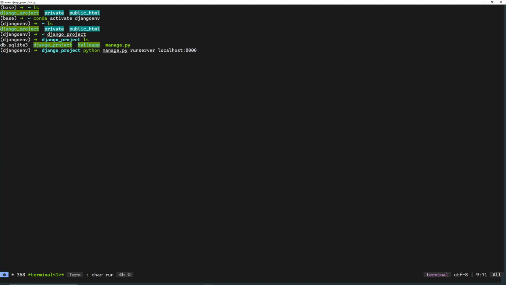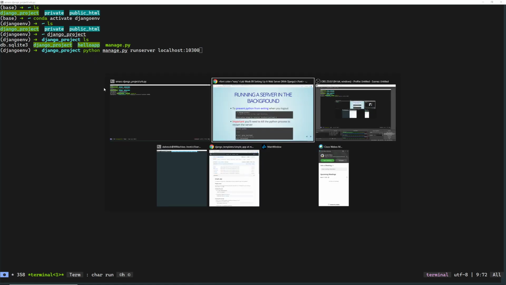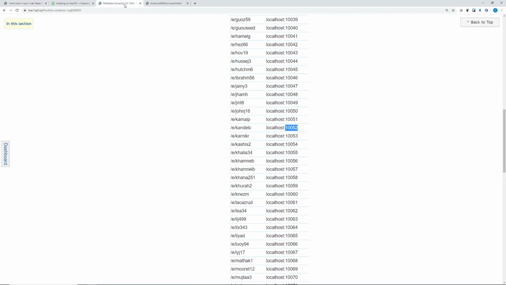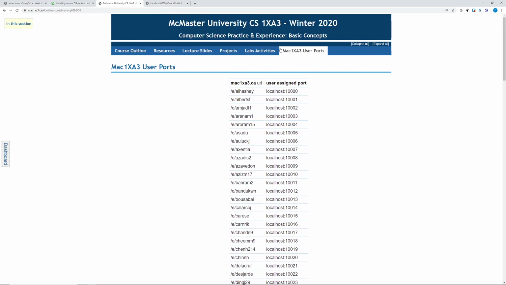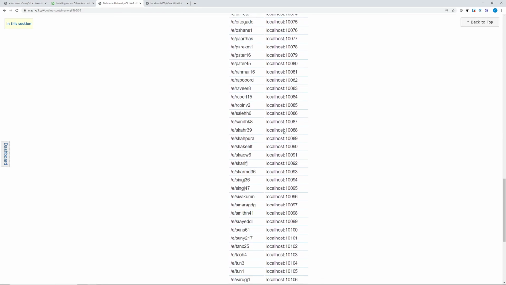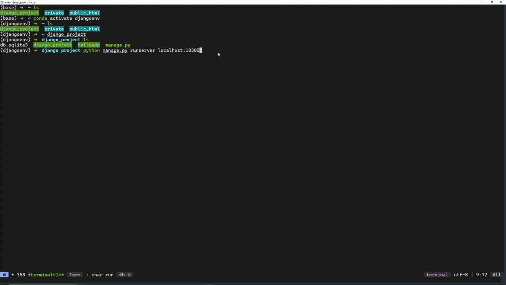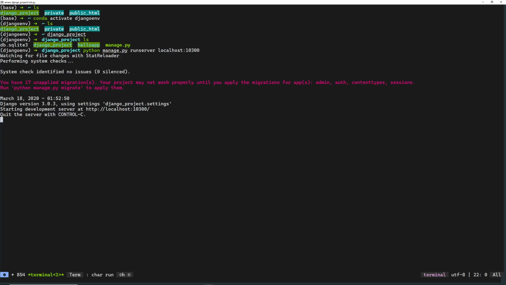I can't just give it any old port. I need to give it the correct port that I've assigned to that e/whatever your Mac ID path is. You can look that up, like I was saying before. You can go to mac1xa3.ca and look up your user port here and find that port. So I'll run that port.